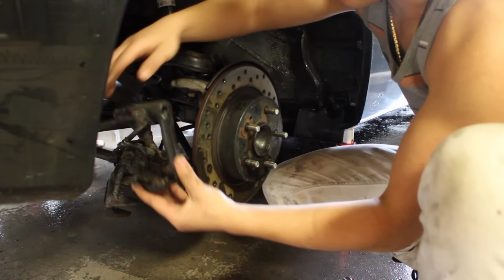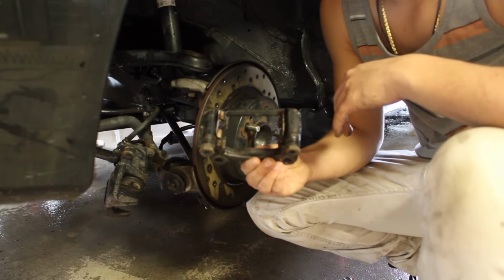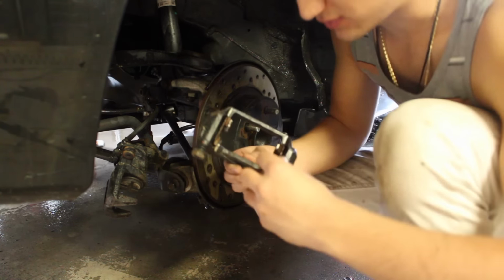So now we can take this off and start cleaning this. Before we start doing that, you have to take this and this guy here off. These go onto the bracket. What they do is allow the pads to slide in and out when you put lube on here.